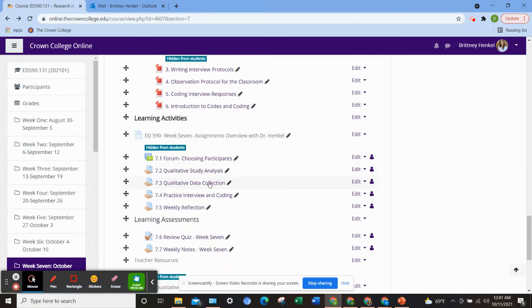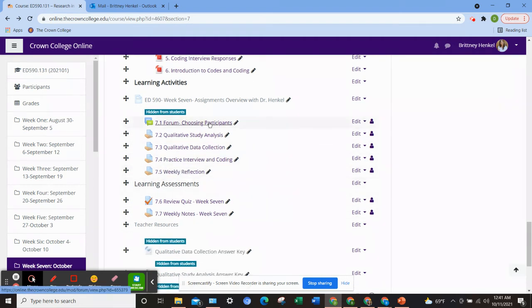I always recommend saving them and then going ahead and printing them out. And I went in and I revamped some of these assignments. I know some of y'all noticed that I've been doing that, and I apologize if that threw you off. I keep it equitable with all of my students. I don't hold anything against you if I did make an adjustment. I'm just trying to add information and organize it, so I'm giving you clear expectations and explanations of what it is that you're expected to do.